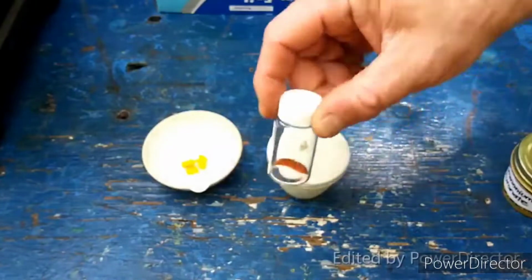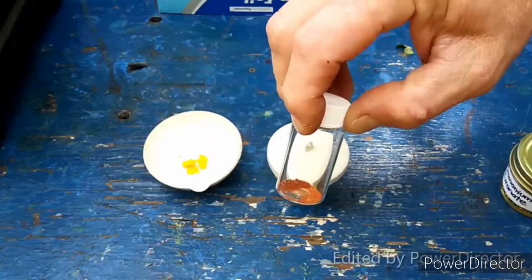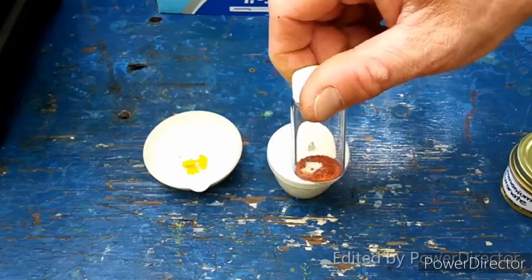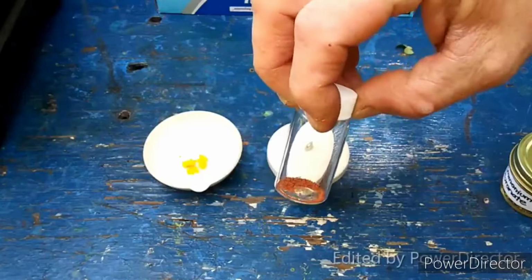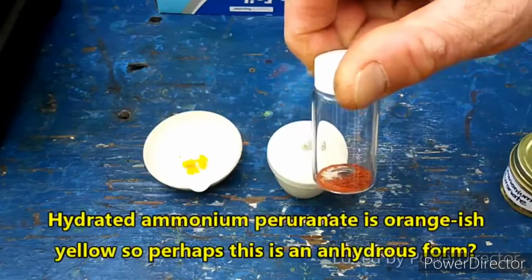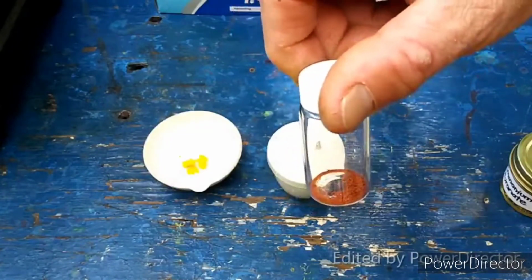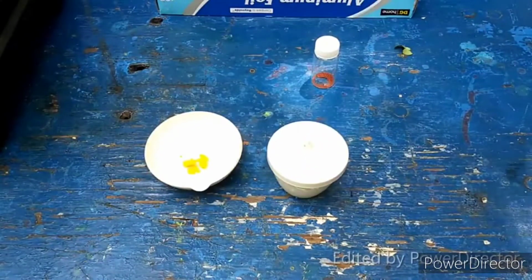I also wanted to show you guys this. This is what I got when I tried to make and filter and dry ammonium peruranate. You saw where I made it in the last video. All I did was make a slightly bigger batch of it, filter it, and dry it in the desiccator. It turned reddish. I'm not sure if that's good or bad. It seemed to have only happened to that portion of the solid that completely dried out. So maybe this is just an anhydrous form of it? I don't really know. It's very pretty though. It's going on the shelf as ammonium peruranate either way until I find out otherwise.